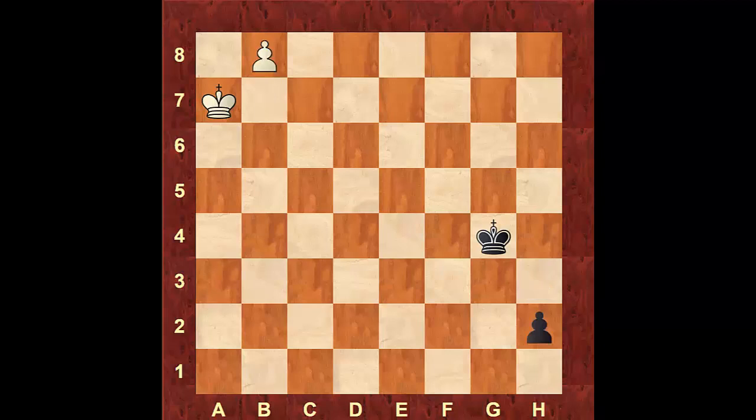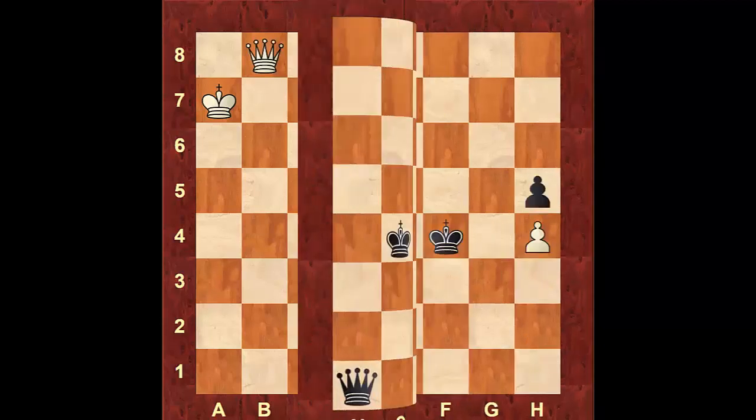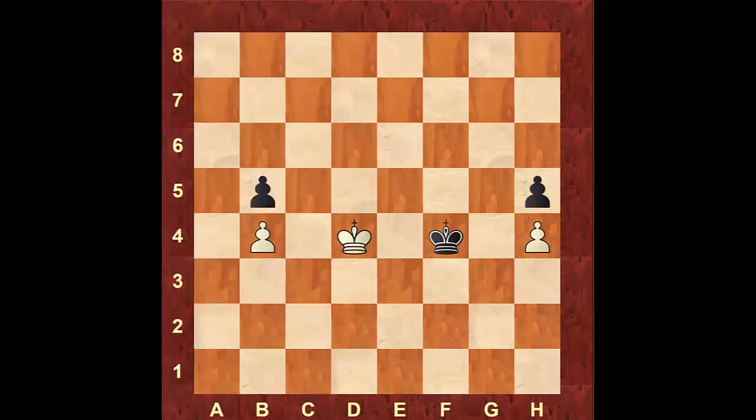You could see white queens first, and then black queens on the next move. In this next position, it's going to take both white and black 7 moves to queen. However, black has the move this time. Therefore, what should happen is that black will queen first, and then white should queen on the next move. So let's take a look.